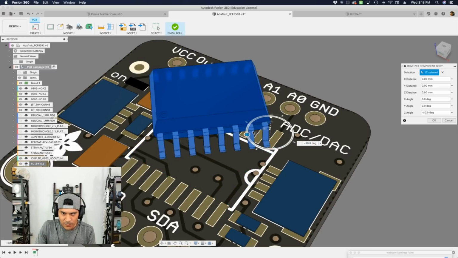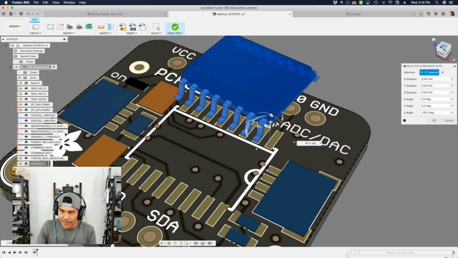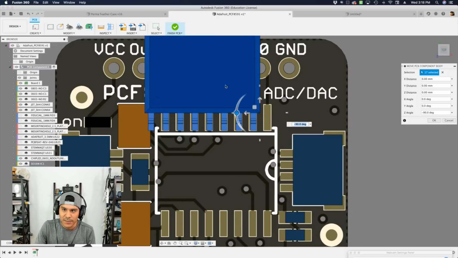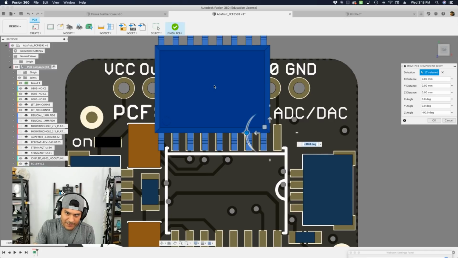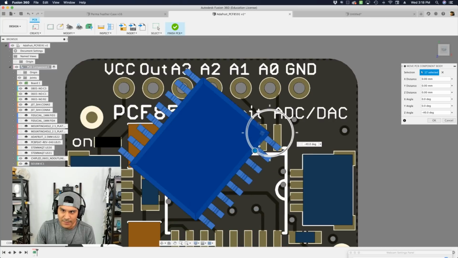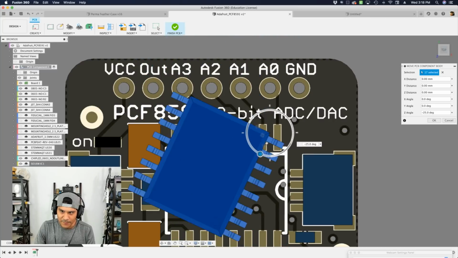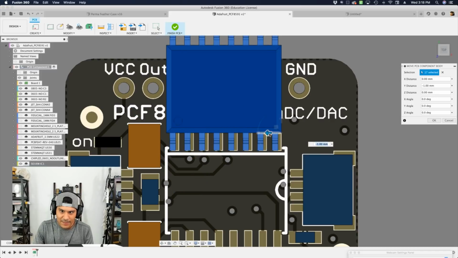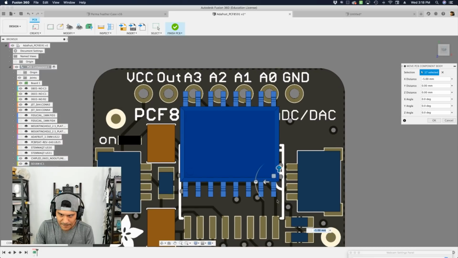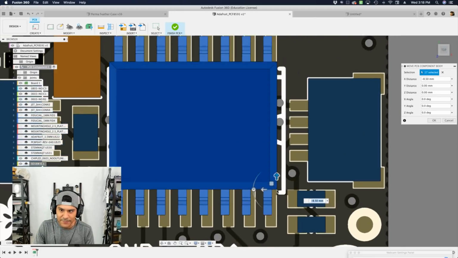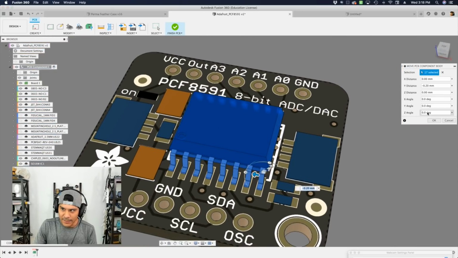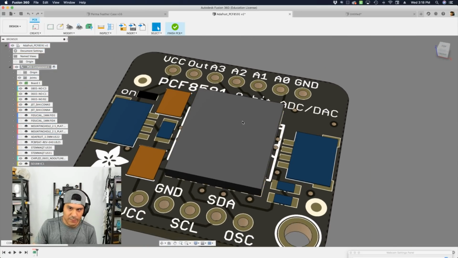Now, Fusion gives us some tools to orient it, but as you can see, the pivot point can't be changed, meaning if I just wanted to rotate that with the pivot point being in the center, that would have fixed everything with just that single rotation of 90 degrees. But the pivot point's at this corner, so it's a little bit difficult to shove this into place. A lot of the times I'll do this, but you kind of don't have to now that you have these tools inside of Fusion. So you can massage this all you want, but I'm going to hit cancel and undo, Control Z.